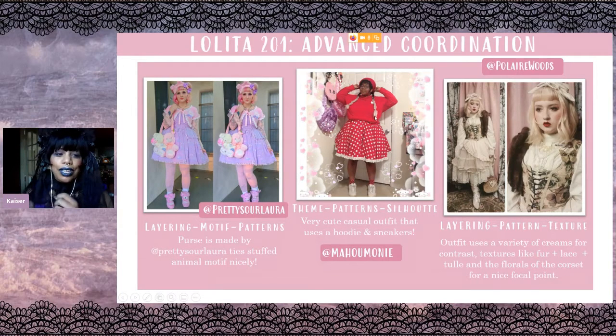It's part of building a cohesive wardrobe, being able to grab things that are more casual. I think all these outfits have that too, like that sweater that Avina was wearing and these sneakers. These are not typical Lolita items. And I think that's a good direction to go in because I think it still looks like Lolita. Lolita at the end of the day is a street fashion, and Lolita from where it started is very different than what it is now. If a lot of people are looking into the whole old school trend that's happening right now, it's really different than what we're used to. Now it's prints and things like that.